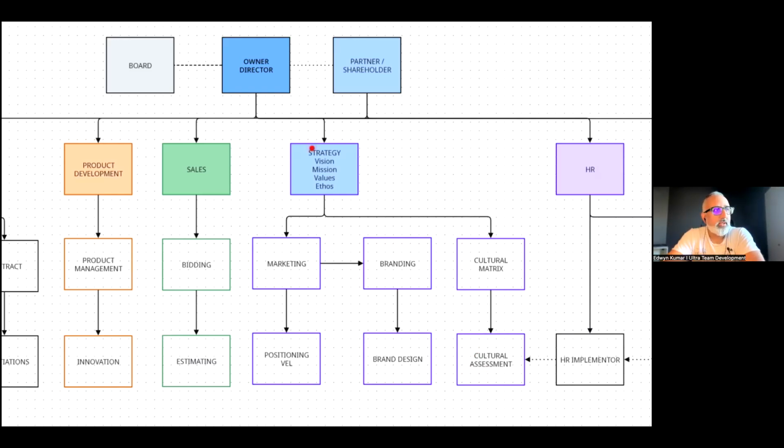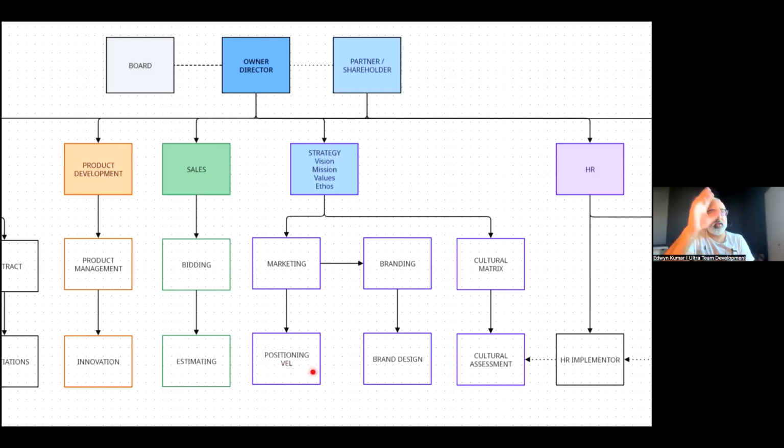This is also tied, what kind of company are you, is tied directly to your marketing. What can you market? What can you not market? What kind of brand are you? What does your brand represent? What are your brand design components? So it's down one level. And then where are you positioning yourself on the veil, or the value equivalency line?